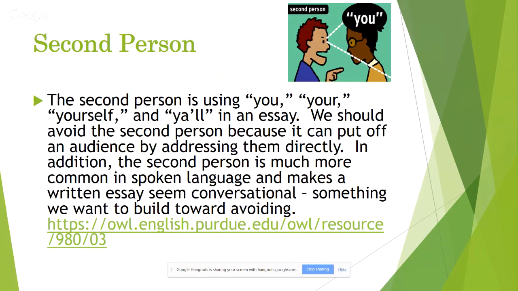Why is this important? Well, part of the reason you're in this class is to prepare you for other classes, but it's also to prepare you for a job in the future. If you use a conversational writing style with slang, you don't capitalize your I's, you use the second person all over the place, you use exclamation points like they're going out of style, your boss is going to take you less seriously, okay? Written communication needs to be clear and formal in most cases. Now, granted, if you've got a friendly relationship with your boss, that's different. Audience matters in writing. But as a general rule, we need to learn how to write formally, and part of that is getting rid of the second person.